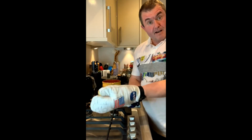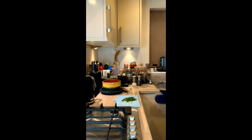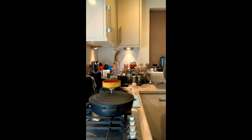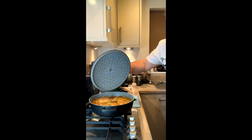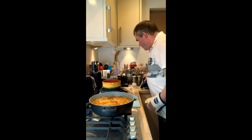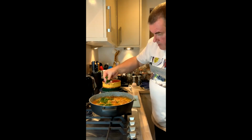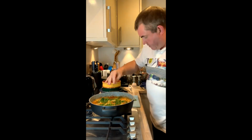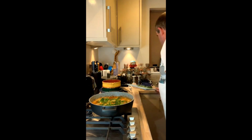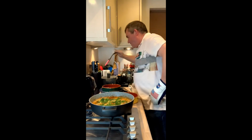Right, so that's an hour up. Let's get it out of the oven. Ooh, a bit of steam there. So out it comes. I don't know if you can hear that bubbling away. All we're going to do now is sprinkle a little bit of chopped parsley over the top. Just get that out of the way. There's a spoon.